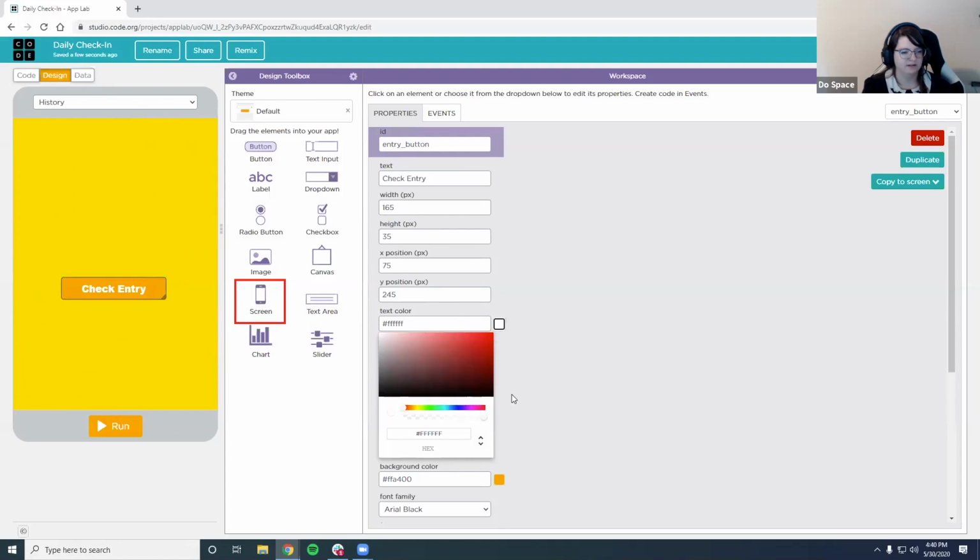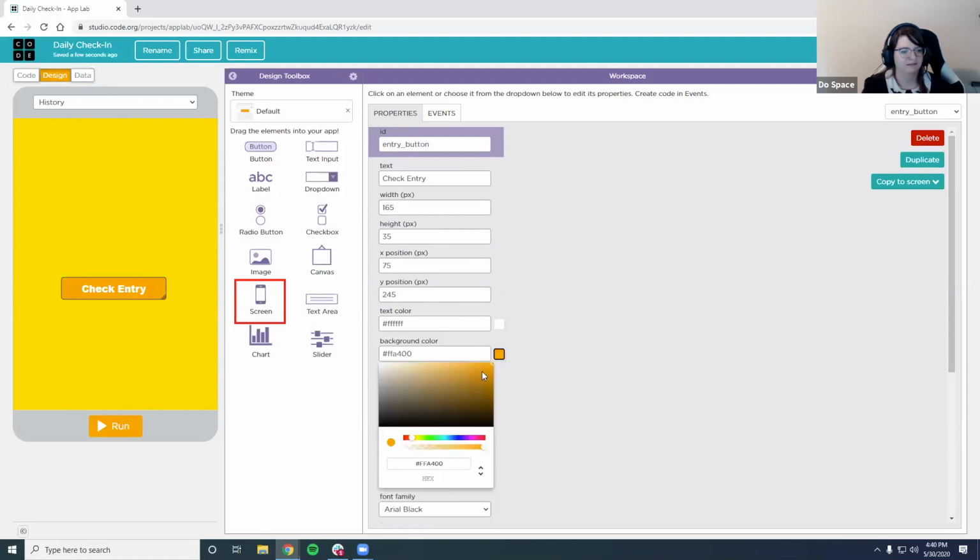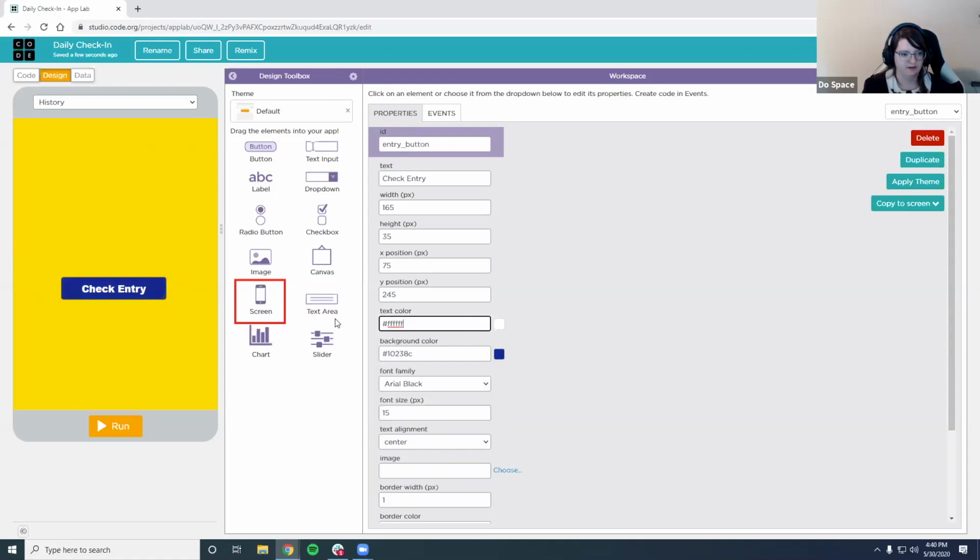And I'm just gonna change the, instead of going off a different screen, I'm just gonna change the blue right there. There we go. And then I'm gonna add another label. Oh, not a label. Another button that says like exit.